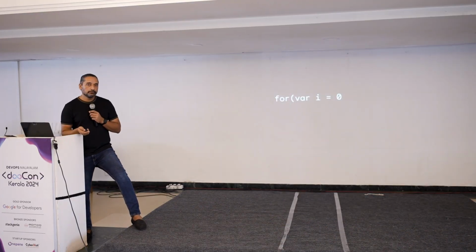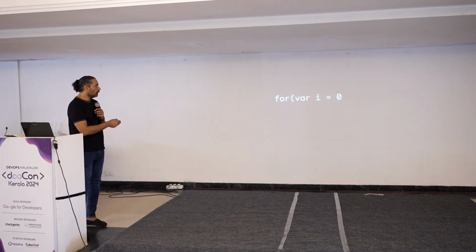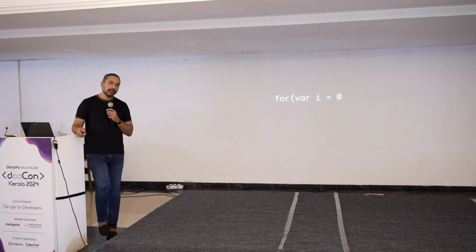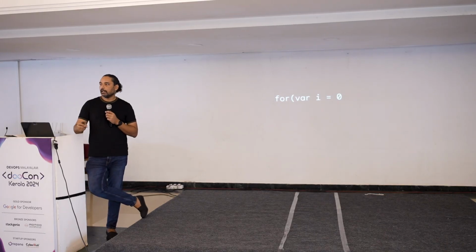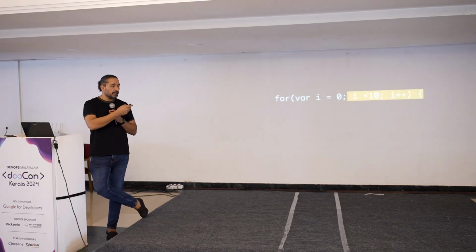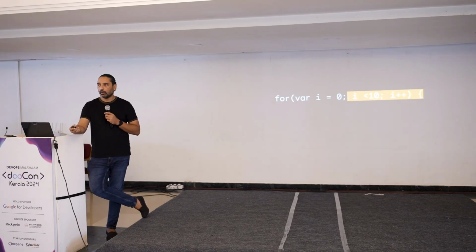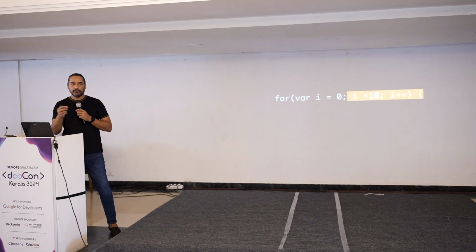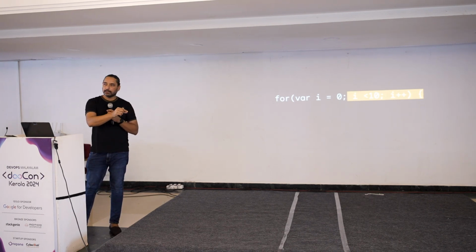What about code? Same. If I write some code, for open parenthesis where i equal to 0, what is the next character? Semicolon. After that, there will be a comparison operator, and then there will be an increment operator, and then it will finish that parenthesis and open a brace and all of that. Right? So any language you study over and over again, it is able to predict what is the next character, what is the next word. That's all. Okay?